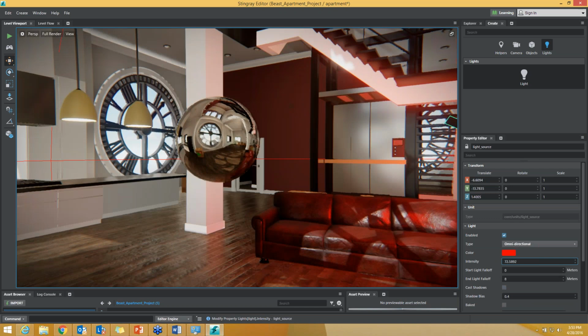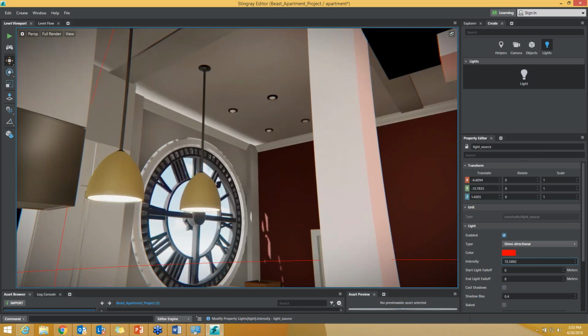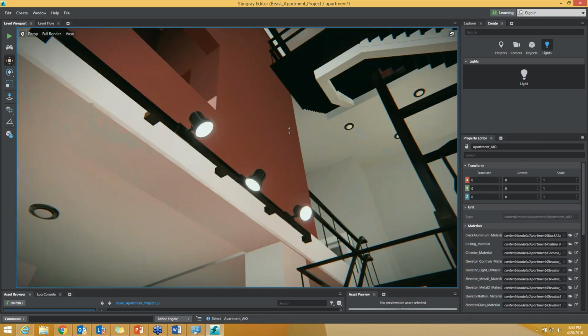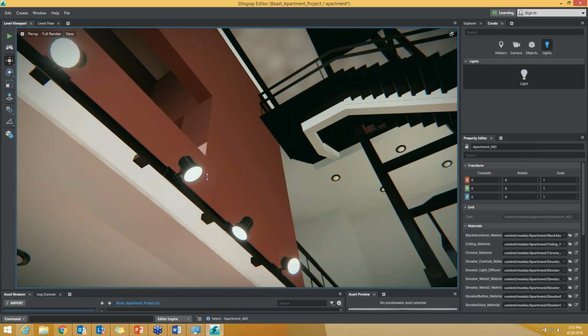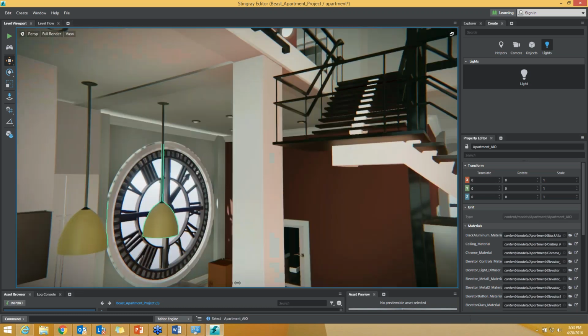There is another kind of lighting which is called shader lighting, which is more for illuminating a shader. So all these light sources on the bulbs over here are actually illuminated shaders. They're not really lights. It's a shader which has luminosity, and it basically emits a light source kind of effect.